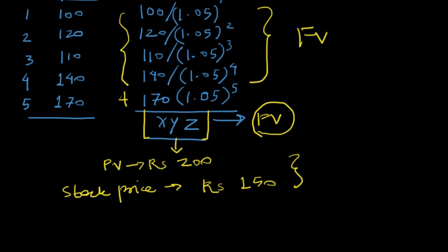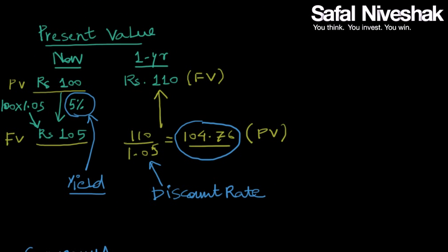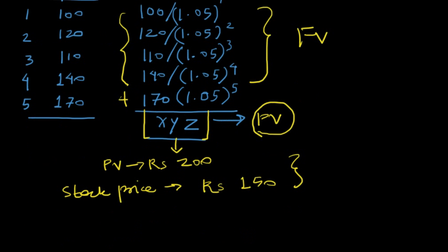You will see it's again the same concept. You are paying 150 now, versus, for example, here you are getting 100 rupees now, or you want to take 110 now. Here you are getting 200 rupees of present value of cash flows over a period of 5 years, in return for the rupees 150 that you can pay now for the stock. So you need to do the calculation that the cash flows, and remember, this is the present value. This is not 200 rupees that you will get over the next 5 years. This is the present value of the future cash flows.